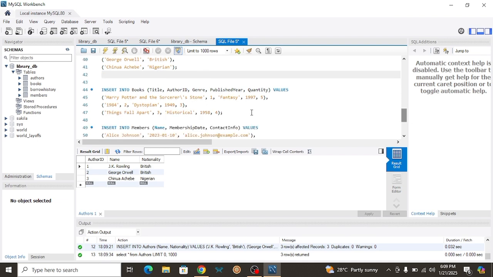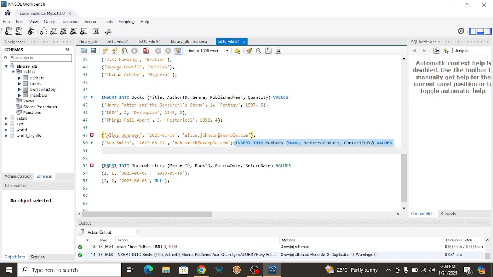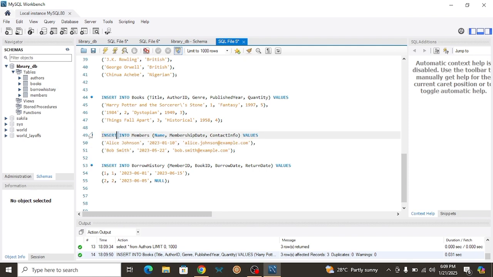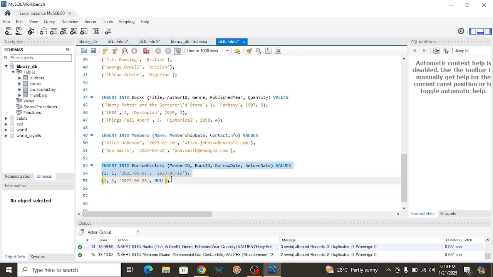So let me run this real quick. I prefer to run it one by one. I really don't know why, because I always try to avoid errors. It freaks me out. Wait. Okay. Let me try it again. Okay. Let me run this.